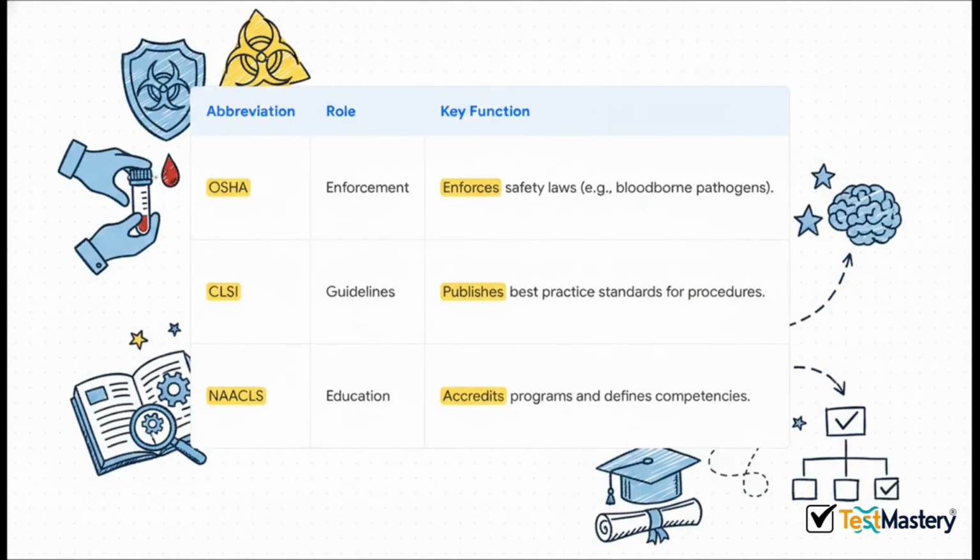Think of OSHA as the police. They enforce the safety laws, like for bloodborne pathogens. CLSI is like the author of the instruction manual. They create the best practice standards for how to do procedures. And NACLS, they're like the school board, making sure your education is up to snuff. Knowing who does what is key for those compliance questions.